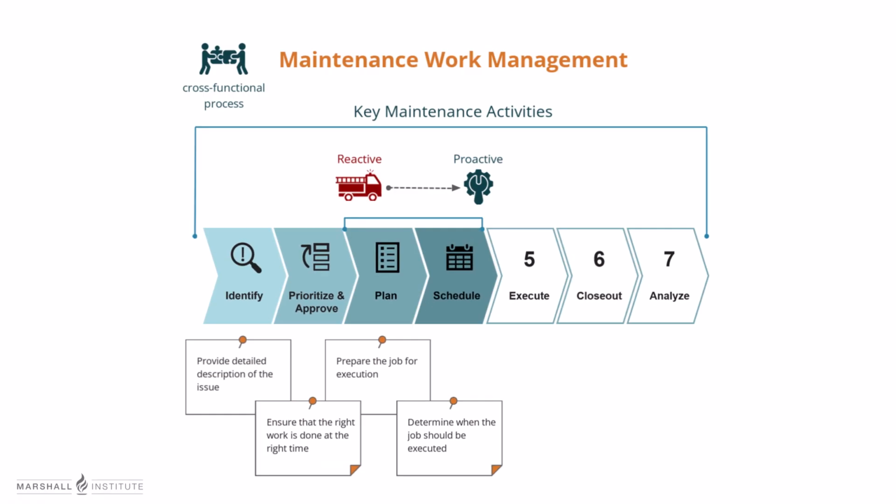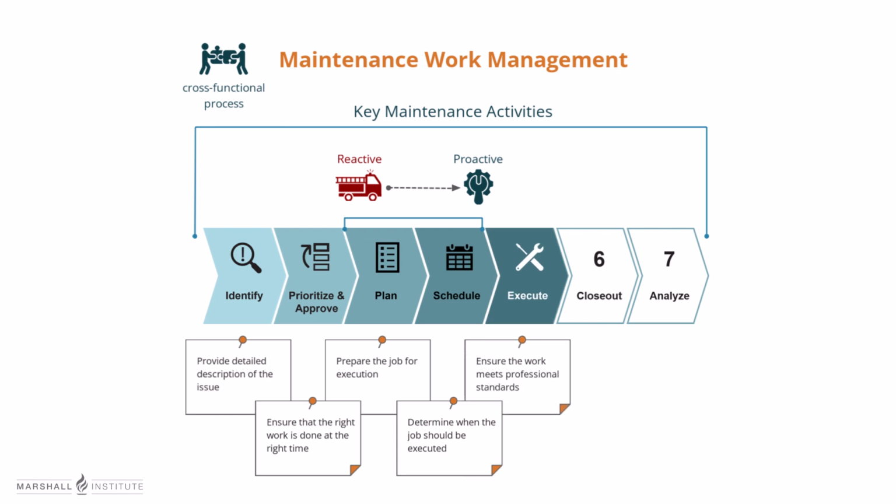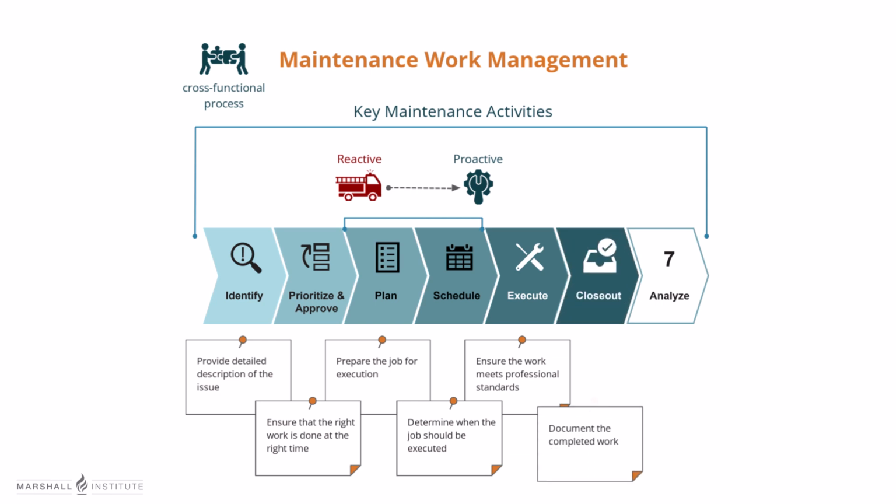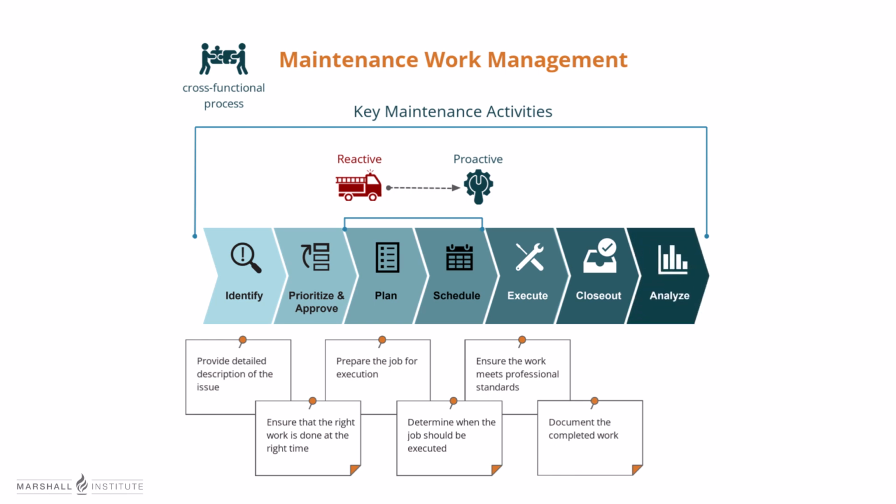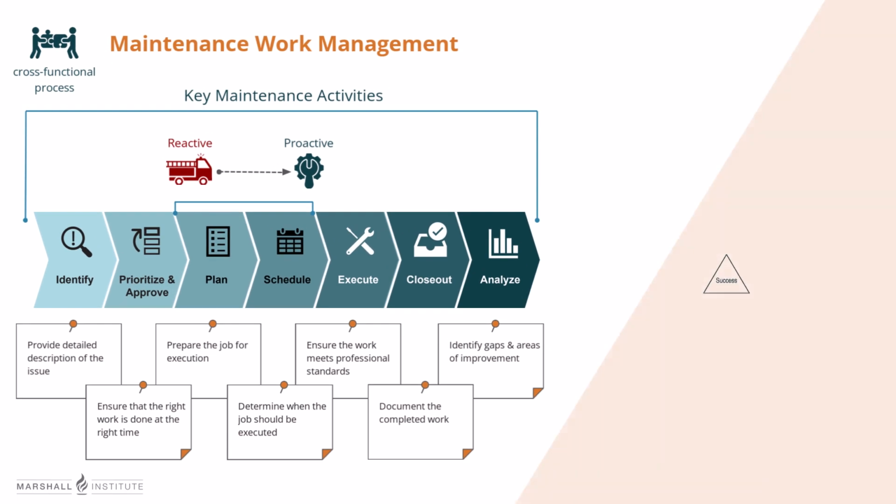Operations and maintenance teams share the responsibility for execution. Maintenance supervisors and technicians ensure that the work meets professional standards. During the closeout, maintenance supervisors and technicians are responsible for properly documenting the completed work. Analysis of the work results and feedback is essential to identify gaps and areas of improvement. The success of work management relies on continuous improvement.